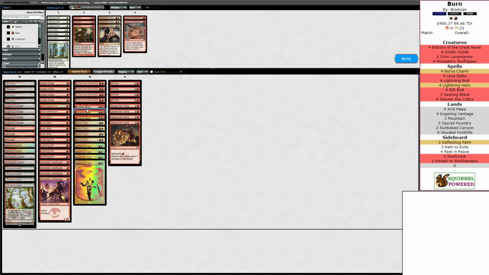Okay, well, Searing Blaze is a dead card. Skull Crack comes in. That's really it. Collecting Palm isn't gonna do much. You can see somebody trying to say you should put in Rest in Peace, but really we're just trying to outbird him. Yeah, that hand was a bad keep.